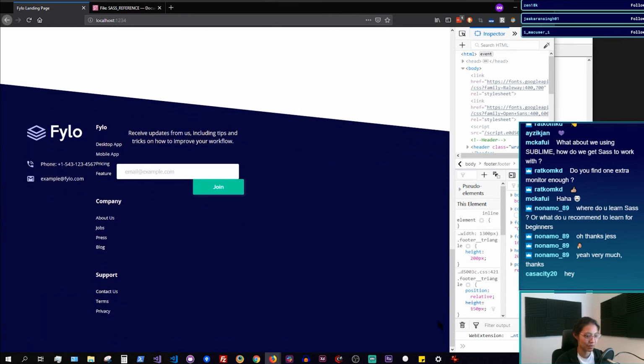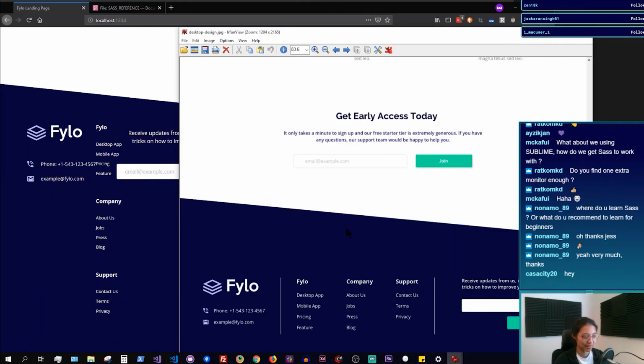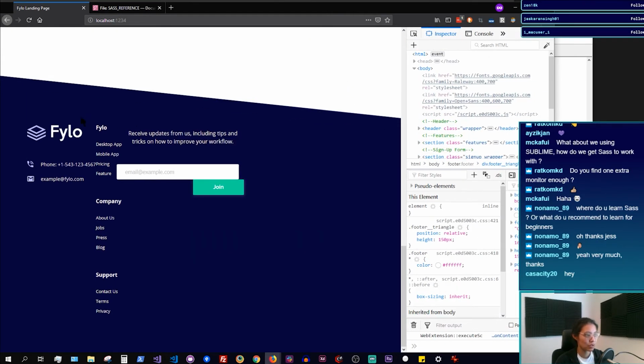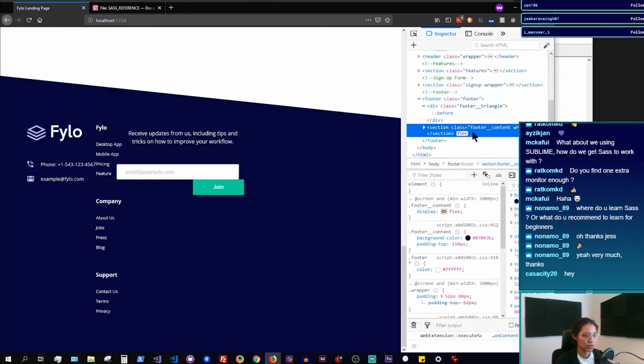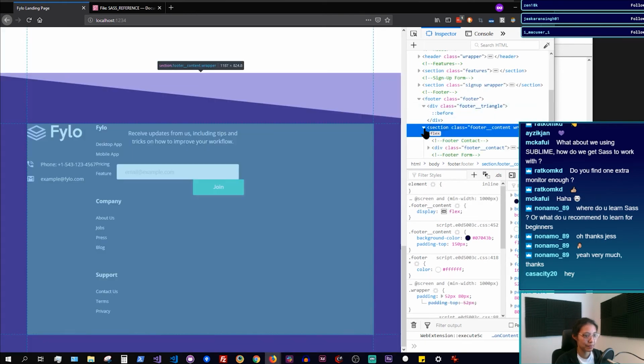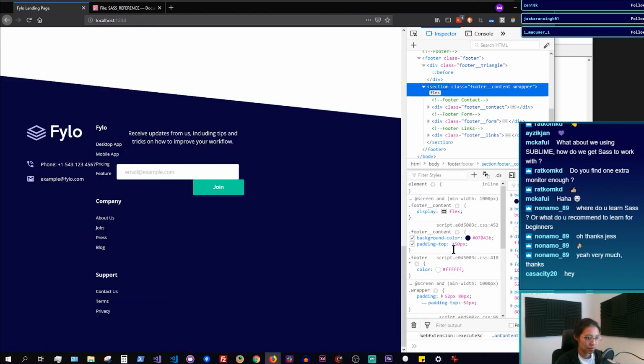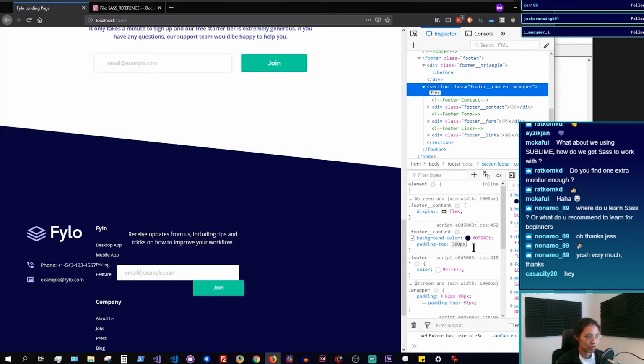Okay, so let's do these desktop styles. The first thing we want to do is make sure there's enough space above the footer content for desktop. So it looks like it's about 140 pixels. So I think what we're going to do is, in the footer content wrapper, we'll just add some more padding to the top. So 150, so it's about 300 top padding.